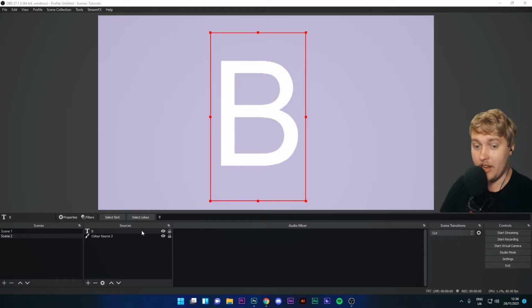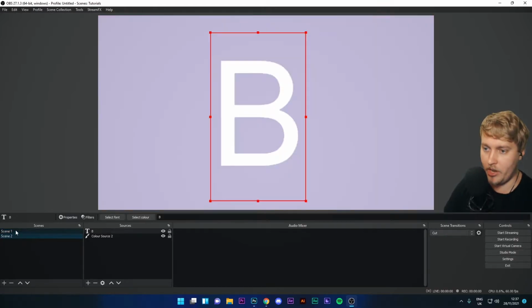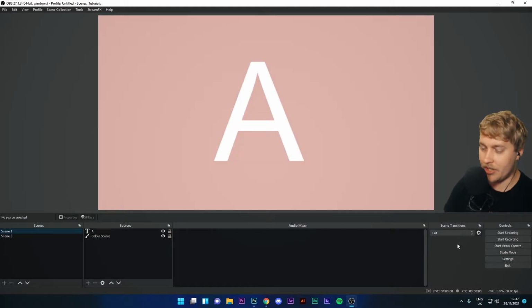And I want to change the transition for scene one to scene two. At the moment, before we do anything else, I'm going to explain that we can only change and only have one scene transition in OBS Studio for all of your scenes. Now, with a plugin that we're going to discuss later on in the course in the advanced section, you can have different transitions for every scene. But for right now, we're going to have one transition for all of your scenes on OBS Studio. So, at the moment, our transition for all of our scenes is the cut transition, this boring cut from A to B. Let's have a look and see if we can change that around.